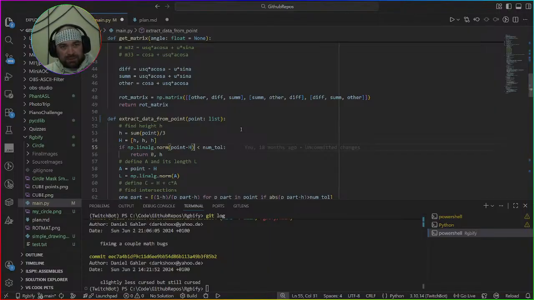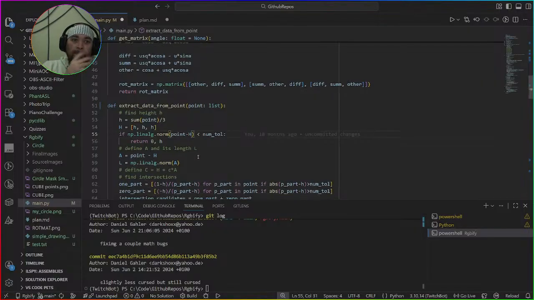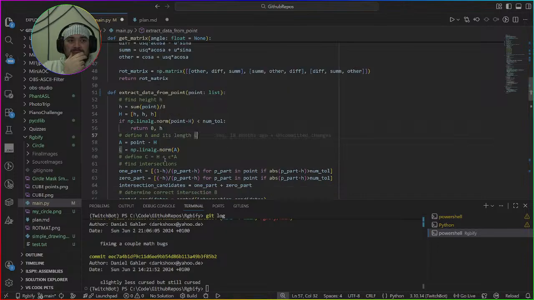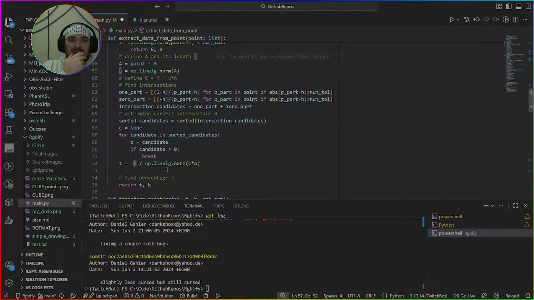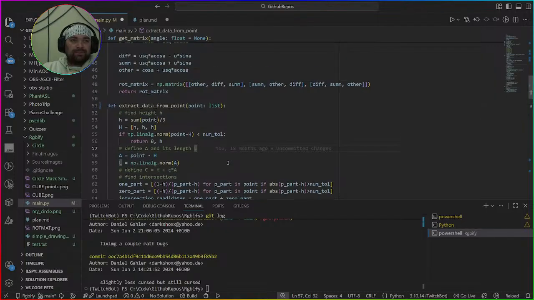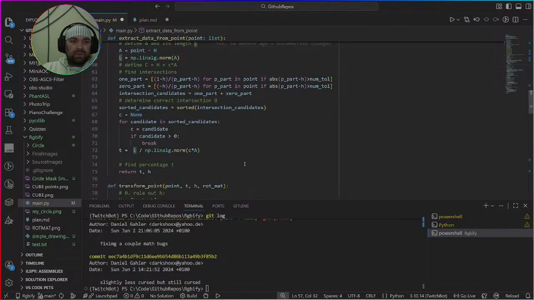But they don't. Whoa, you're seeing that electric mouse. Okay, so define a point A and its length. Now define A, which is the difference. We're extracting T and H.